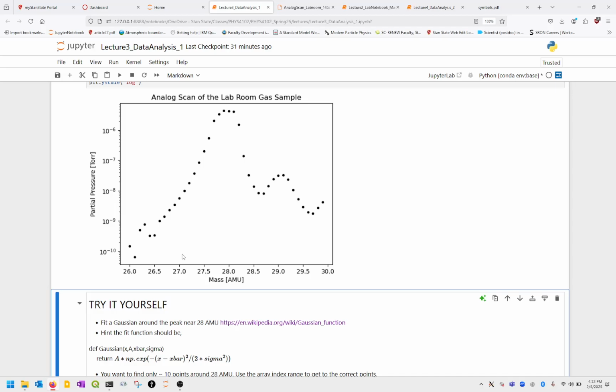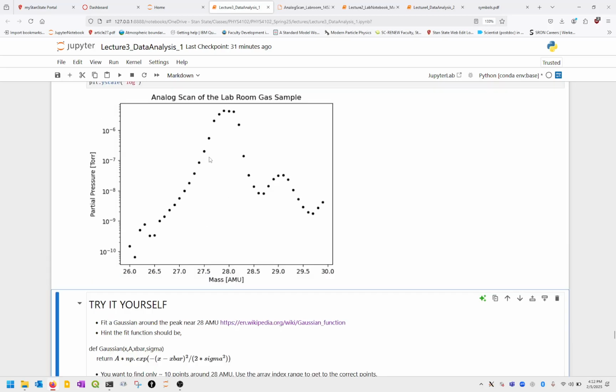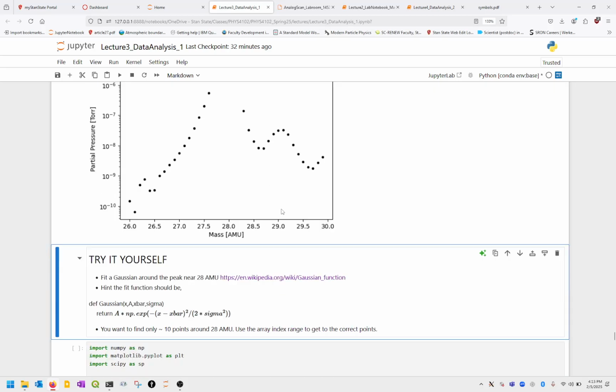So, if you encode this, the hint is that you only want to center around the 10 points around that peak. That's why I had you do that previous exercise to zoom around. You don't want to fit this whole thing because this whole thing doesn't fit to a Gaussian. This is not part of the Gaussian, because the Gaussian will fit like this around it. This is not part of it, right? So let's see if we can figure out how to do that in about 10, 15 minutes, okay?